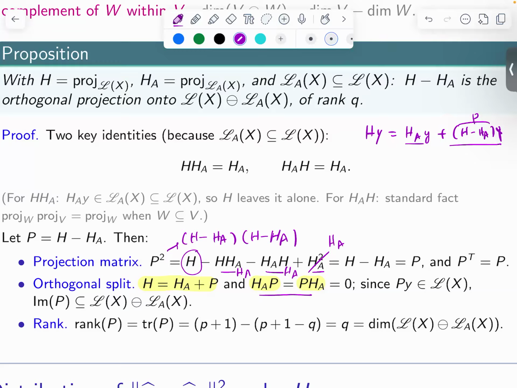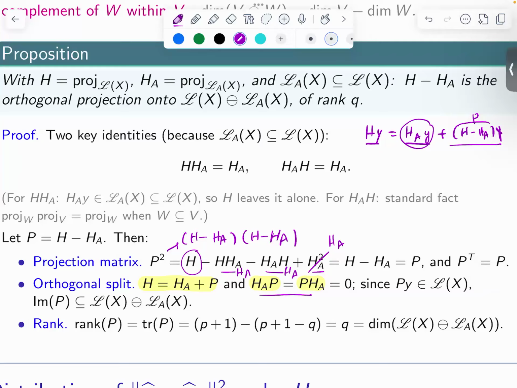If you look at the first component transpose times the second, you can easily see that this matrix identity will tell you that it's zero. So I've managed to express anything. This would be a general vector in the image of H, which is Lx.